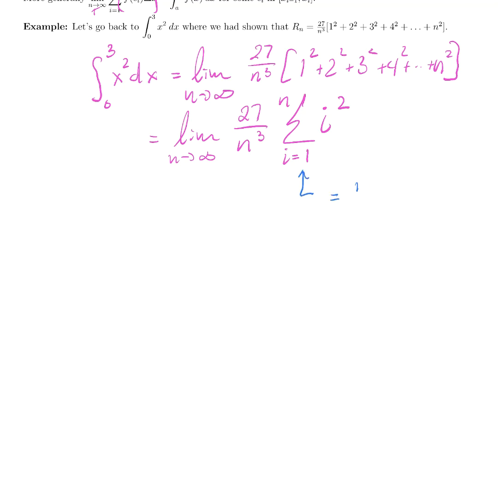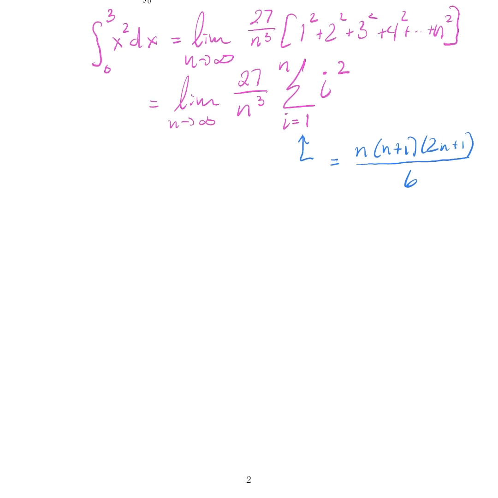This sum equals n times n plus 1 times 2n plus 1. I don't think the justifications are in the textbook. I think they're slightly beyond our course, maybe for an analysis course, though I could be wrong. I haven't looked recently. But we're going to use these sums. So this sum from i equals 1 to n of i squared looks like n times n plus 1 times 2n plus 1, over 6.